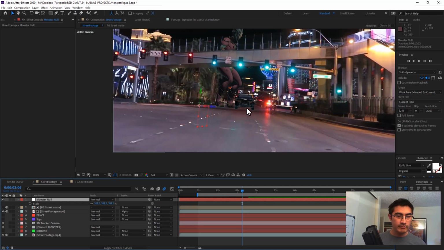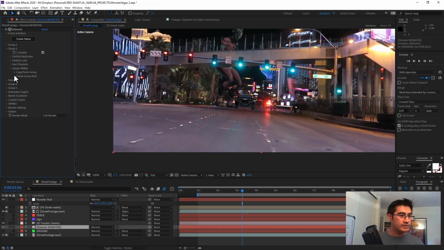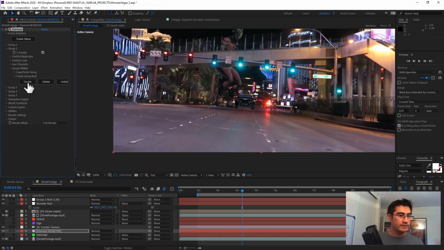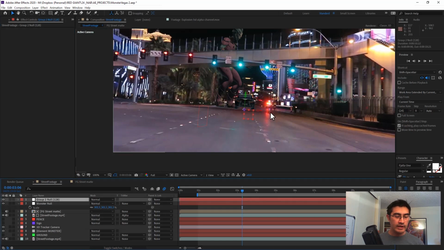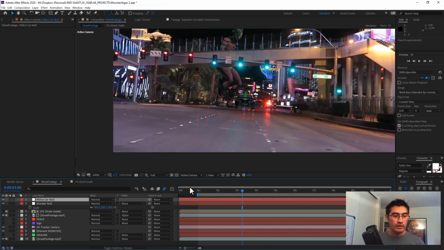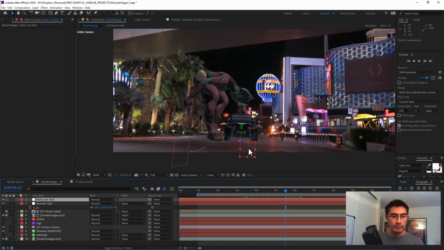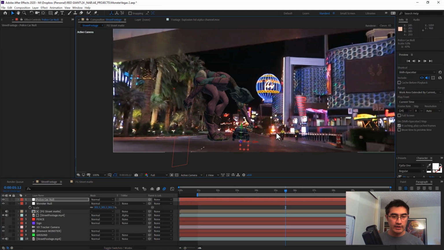And just like before with this null that we created for the monster, I'm going to go into Element and say for group 2, I would also like a group null, please. So I'll create that. And now you see a nice second null appeared right here that I can call police car null. All right, now what's supposed to happen is he's going to come pick up this police car, which I'm going to scale to be the size of this other nearby police car or so.